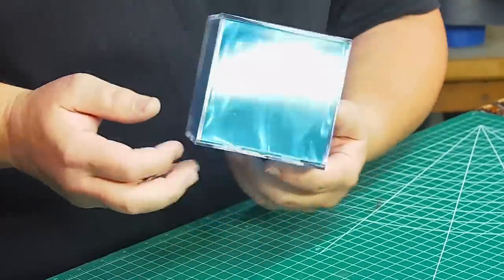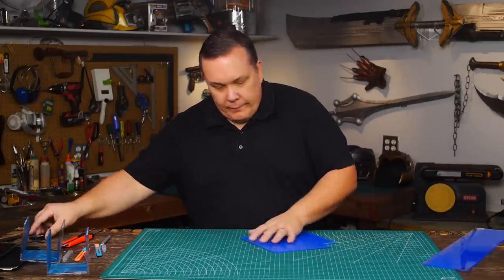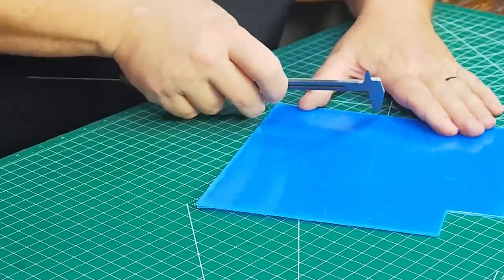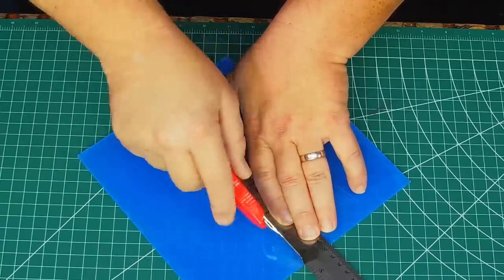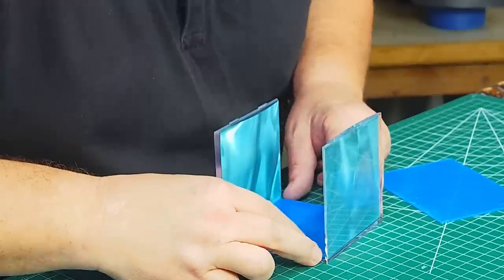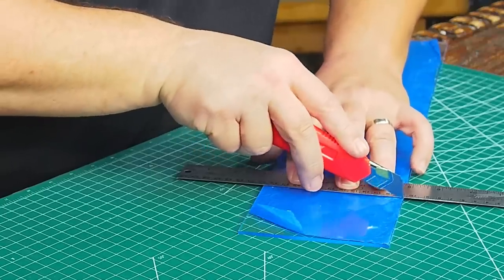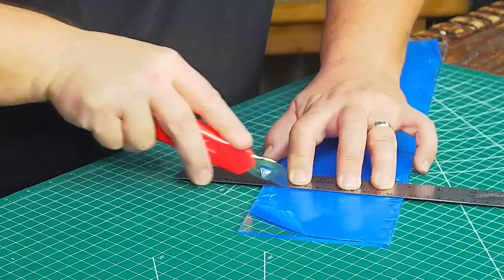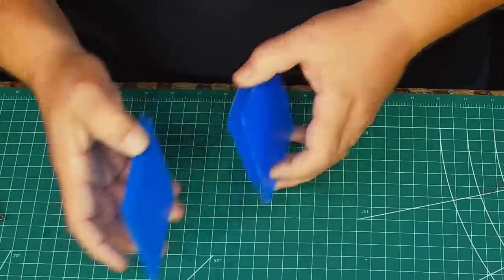I want my light to be in the center of the cube like it is in the movie. I'll make a plastic holder for it using some acrylic plastic — I think it's 1/16th of an inch thick. I can cut it on a saw but it's easy enough to cut it a few times using a ruler and a knife and then snap it the rest of the way. After making both pieces I get worried they're not going to be thick enough to catch the illusion film and hold it in the corners, so I cut another set from some 1/8 inch thick stuff. The thicker ones will probably hold the film better and they're only a little bit harder to cut.